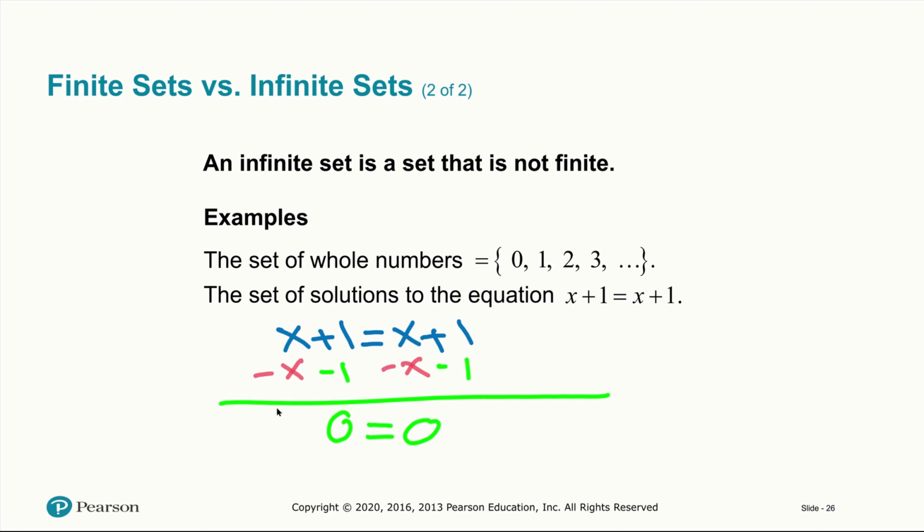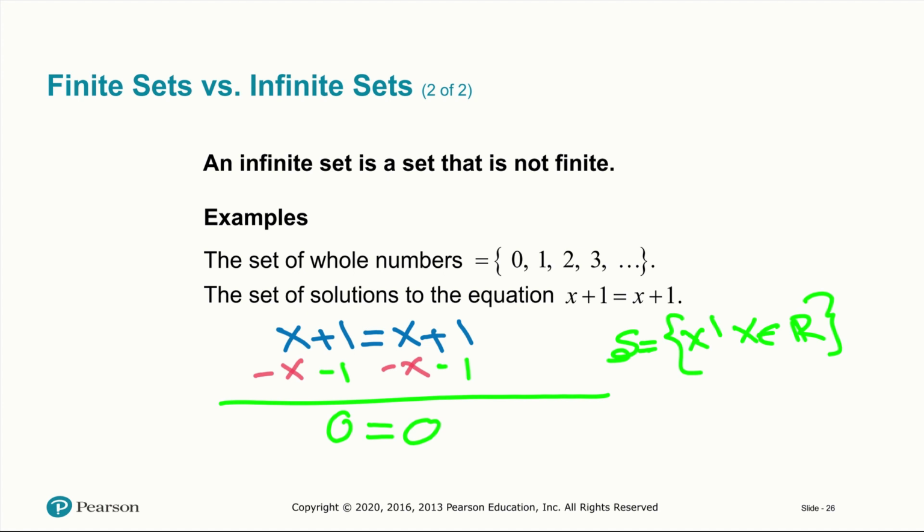So if you try to solve an equation which is in actuality an identity, you're always going to get to an always true statement like this, or an identity. So in other words, if I give you this equation and I say solve it, you're going to say, well, this is true for all real numbers. So the solution set of this equation would be all x such that x belongs to R.